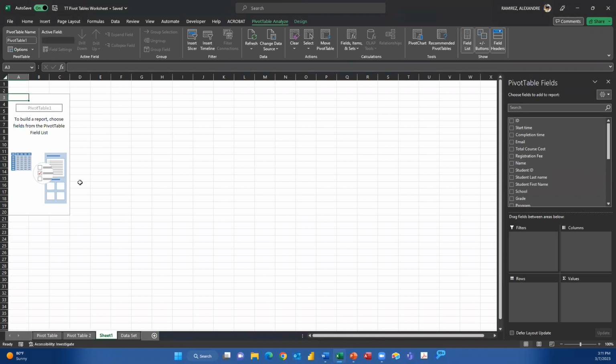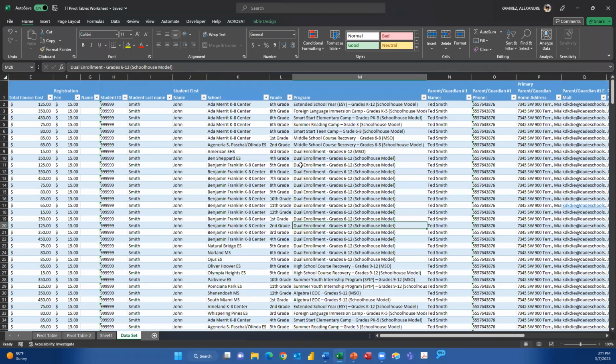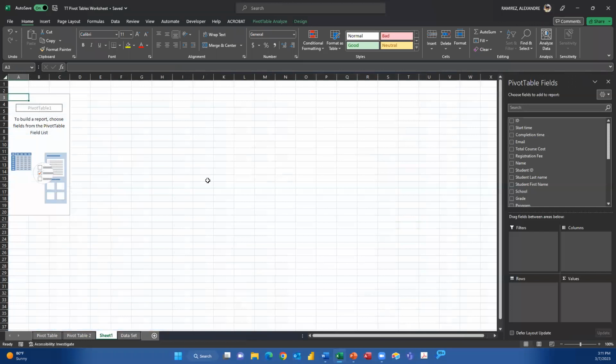Okay. So the first pivot table that we're going to create today is to calculate how many students were registered for a specific indicated summer school program, by grade level in each of the schools. If you were to look at the raw data set, it would be tremendously time consuming to add all of that up, even if you were to sort it and filter it. So what we are going to do is use a pivot table to make those calculations for us.